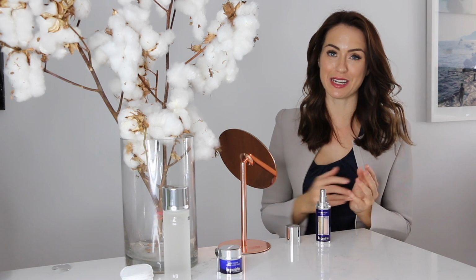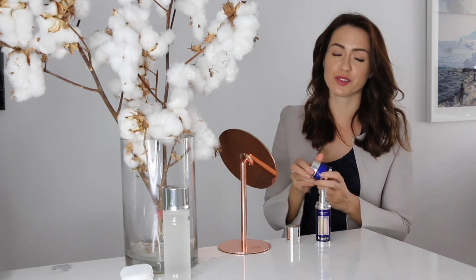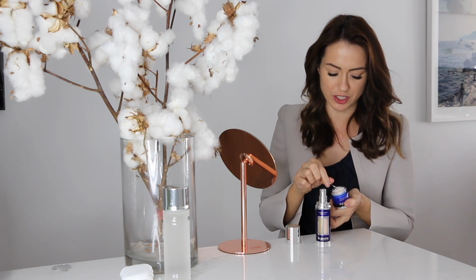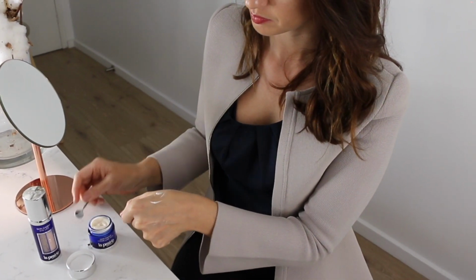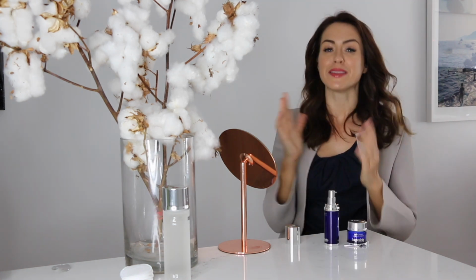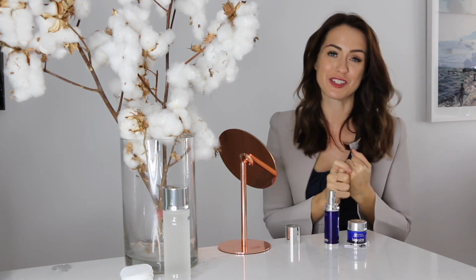Now, when I have time, I like to follow with the Skin Caviar Luxe Eye Cream. Now, this is just super hydrating, really indulgent. I love that there's a little spatula, so you get just the right amount. You don't need much with eye creams, because you don't want to leave too much sitting on the skin. You want to let it absorb. And that's again where your technique comes in. And then once that's done, I'm ready to add my eye makeup or hit the pillow, whichever's first.